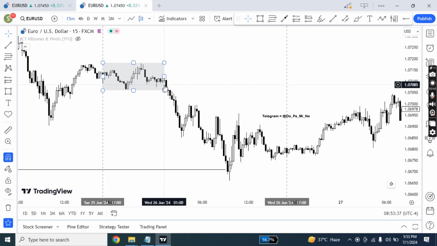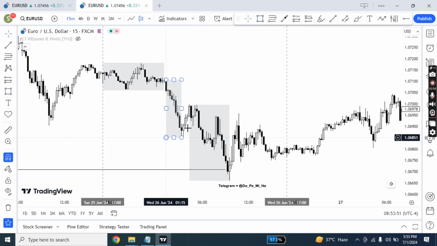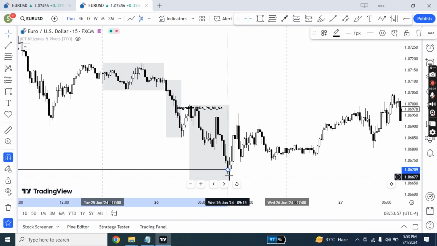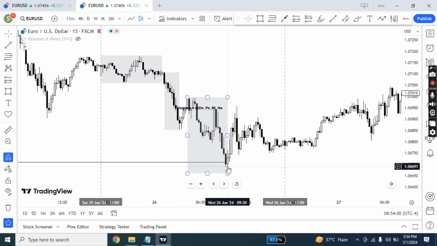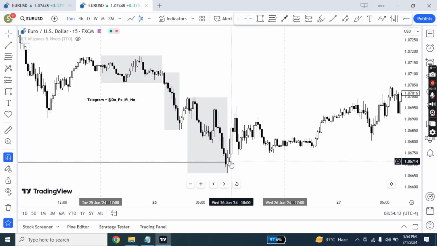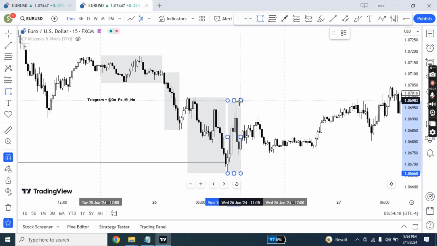Then after that ranging profile ends, we have this expansion right here. Then we have this small retracement down here, but after that retracement ends, we have another huge expansion. With this expansion, we also closed inside a key level; this expansion move tested a key level, and this expansion profile ended inside a key level. Based on what I've taught you so far in the video, after an expansion profile ends inside a key level and tests it, the next profile we can expect is what? We can expect a reversal profile straight away, and that's exactly what happened here.